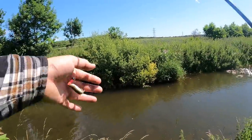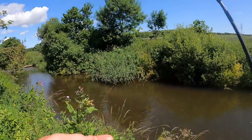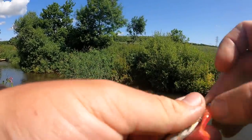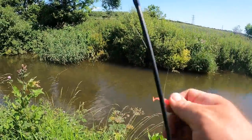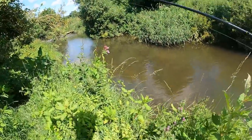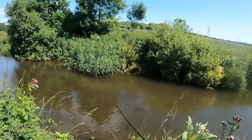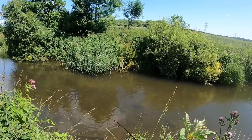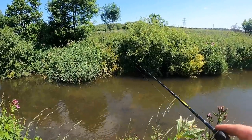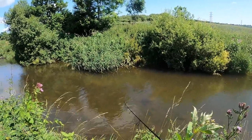Oh. That literally did just eat it, that minnow. I'm not even joking, I watched it come up and eat it. I've got two minnows on this. Drop that back. Yeah, I watched that minnow stalk it and then eat it. So crazy. Another one trying to eat it. They're all trying to eat it. That's so weird. Big trolling minnows all just getting a tail in the mouth.